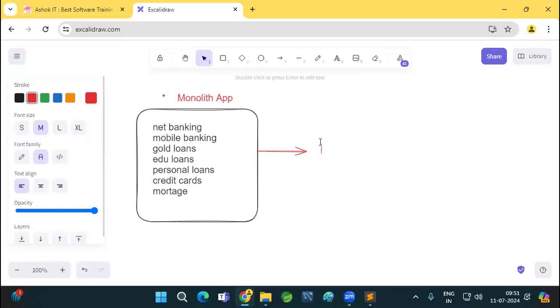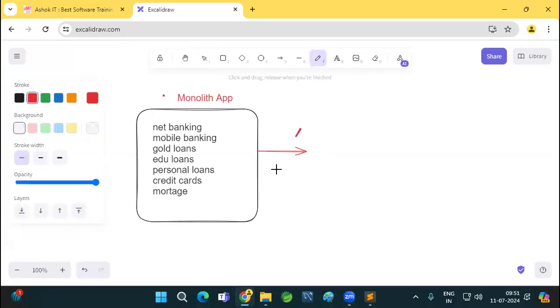Currently in the market, this monolithic architecture has become outdated. People are not developing everything in one project because of maintenance problems. The burden on the server will increase, the server can crash, and the application will be slow.